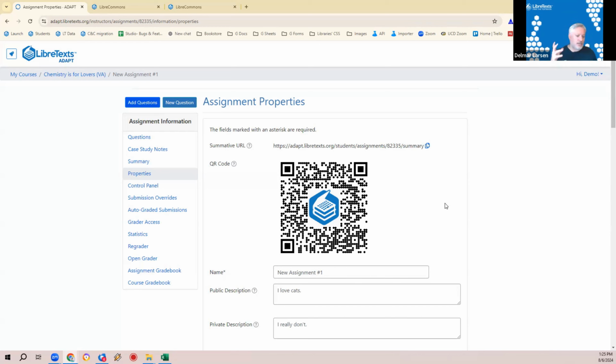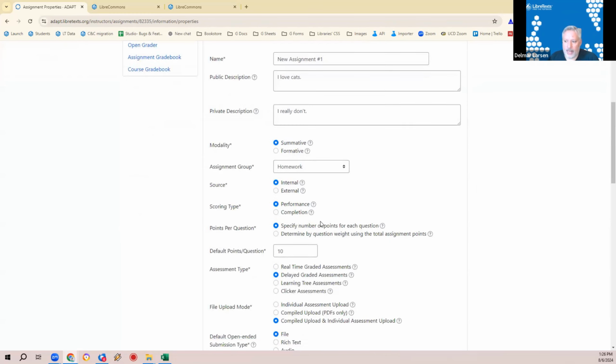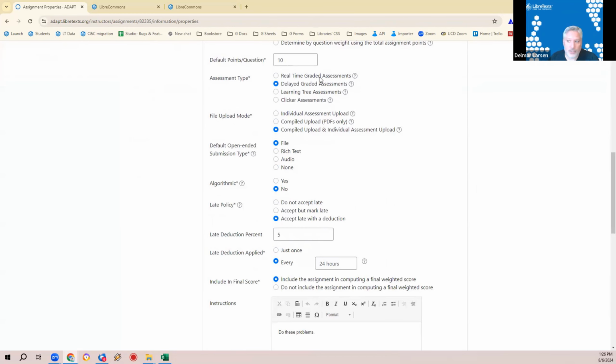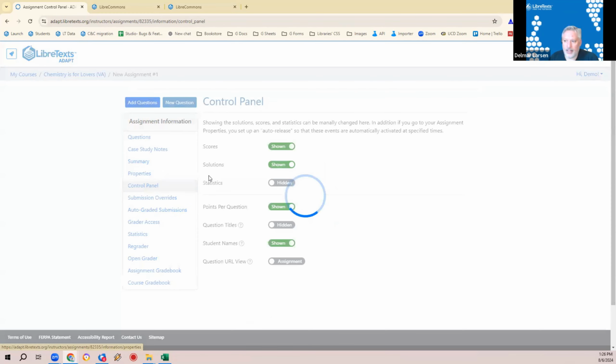So you can actually take a screenshot of this. If it's formative, you don't need to sign in, and you can just start looking at question after question that is formative in order to evaluate it, which is useful when we do these presentations with audiences that at least are not set up for real-time interactions like here. And I can modify this right now. No students have submitted any question off of it, so there are no limitations in terms of being able to do so. This is the control panel.